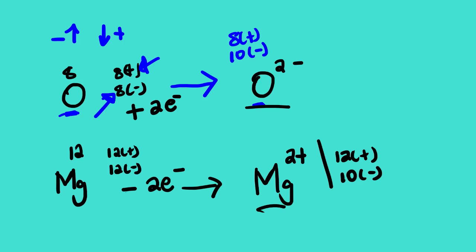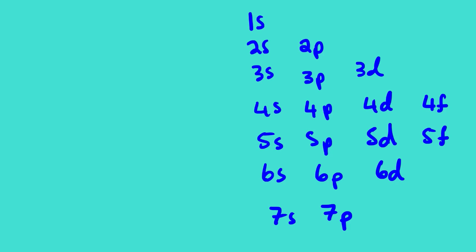With that information, we will be able to find the electron configuration. Let us try to write down the electron configuration of oxygen. Before we do that, let us write down this template in order for us to know the orientation. It will actually assist us on how to write the correct electron configuration. So let us write down the electron configuration of oxygen.